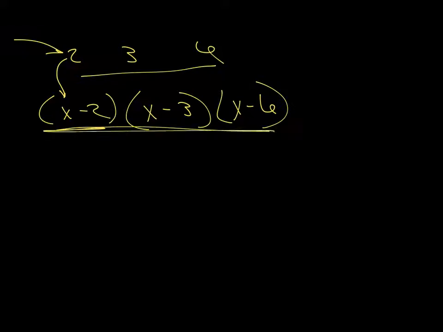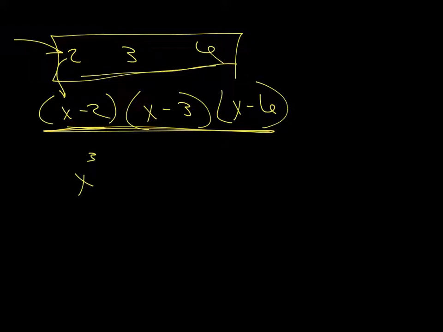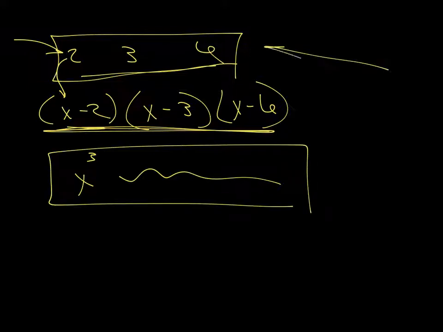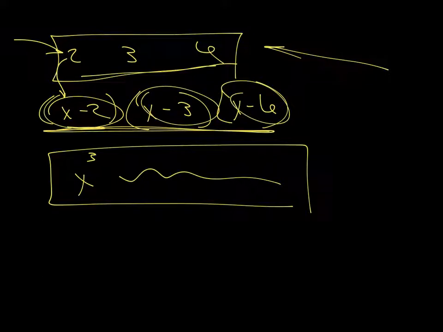So if we multiplied all 3 of these together, we'd get some big polynomial that, because we have 3 answers, is going to have 3 as its first exponent, and it's just going to have a whole bunch of other stuff there. If you did the FOIL method, you would find out what equation. There's an infinite number of equations that have for their answer 2, 3, and 6. But the easiest one is when you just multiply those together, and you'll get one of a multitude of equations that work for that. Okay, so let's look at example 1.